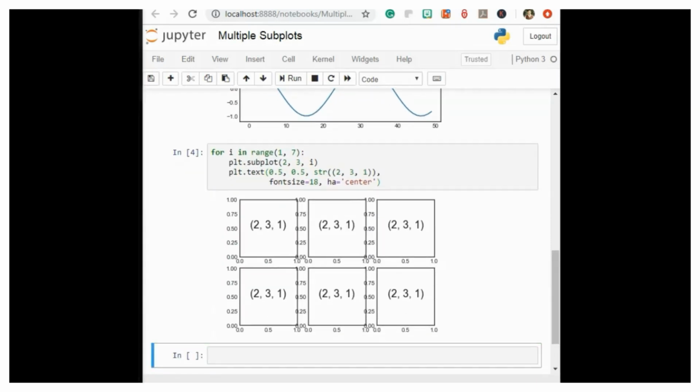Now it's a plt.subplot example. The command plt.subplots_adjust can be used to adjust the spacing between these plots.